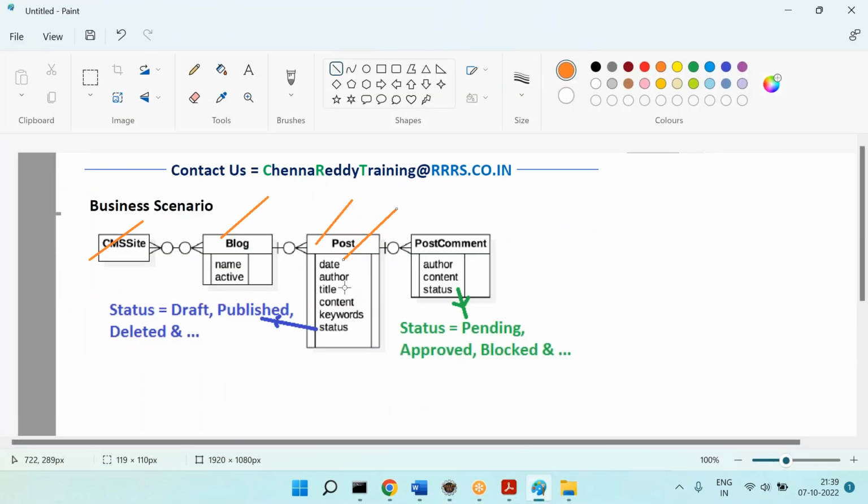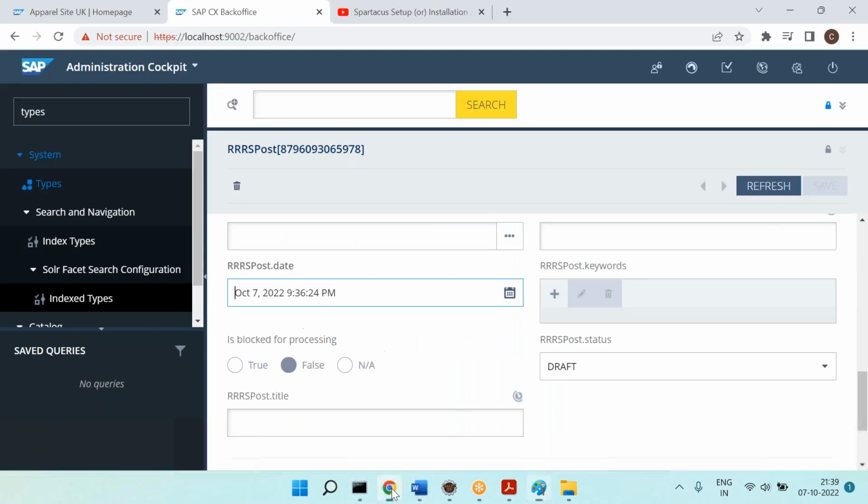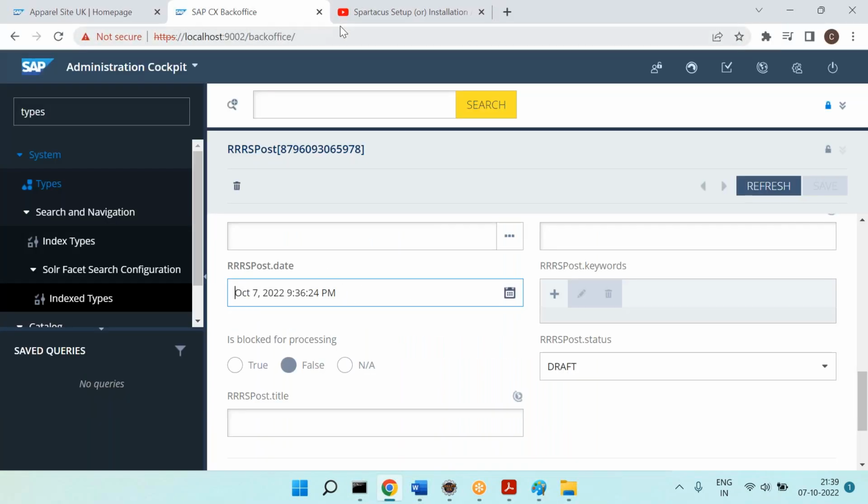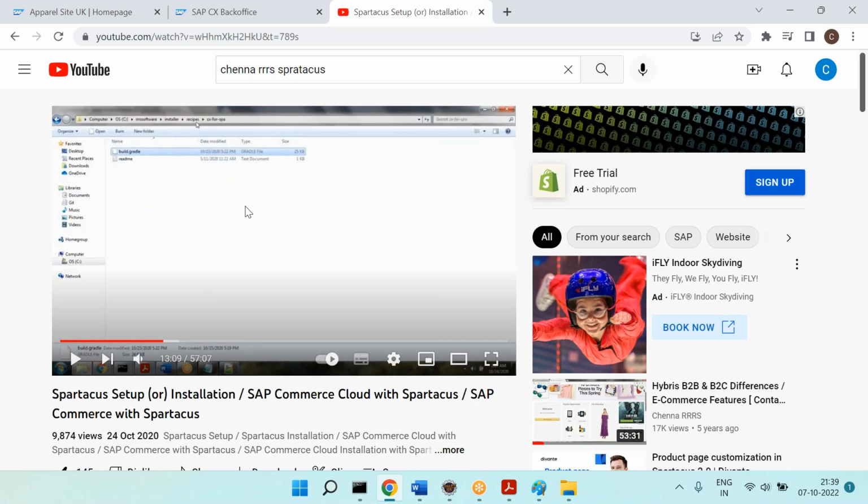Then which column do we want next? Author. Next column is author. Right now I am creating a post. So this kind of post is created by whom? Author means who is creating. Who will create this kind of videos on the website?